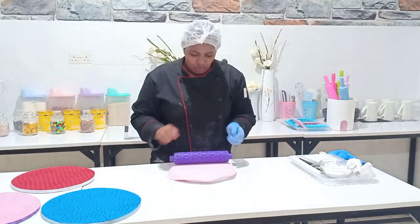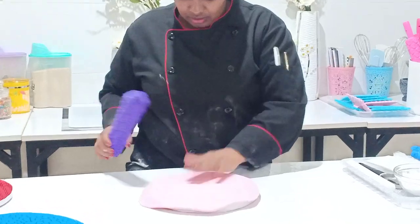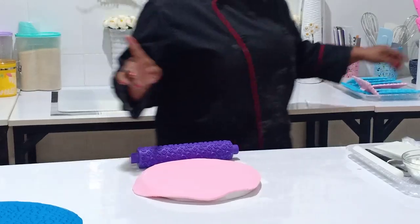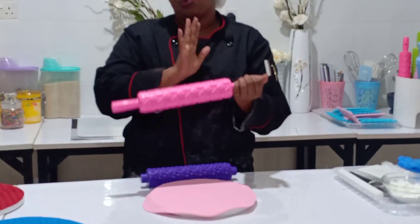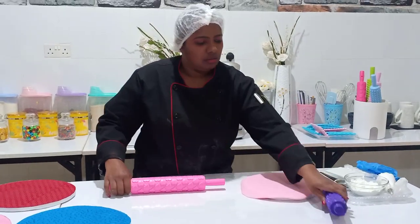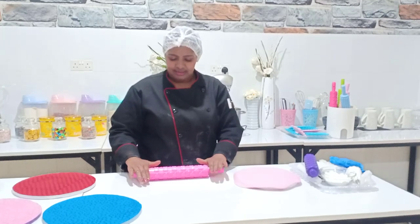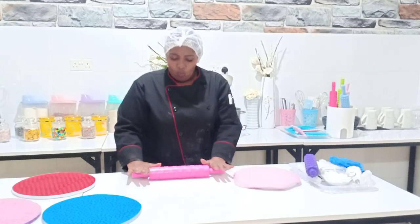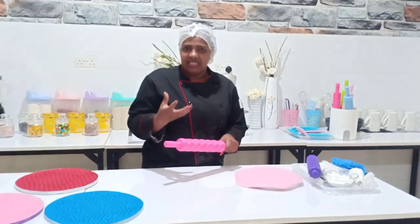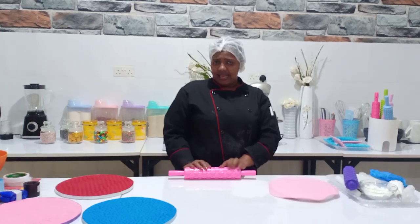Okay, so I am going to roll the design onto the board. Now I'm starting with here. So another thing I realized when you're doing the design, let me use this example. When you're rolling out your design on the fondant, I realized if you roll while pressing onto the handles, when you roll like this, once you're through, you realize this whole part, the design does not come out weighty with depth. It doesn't come out clearly, and it doesn't come out looking good. So you have to try to fix the design again so that you press on again.